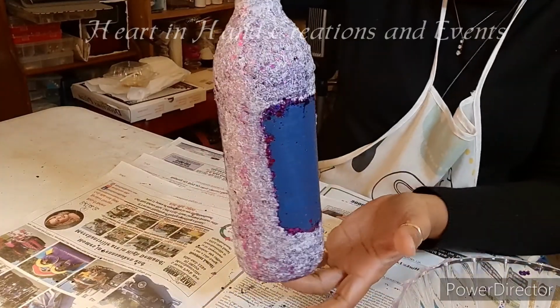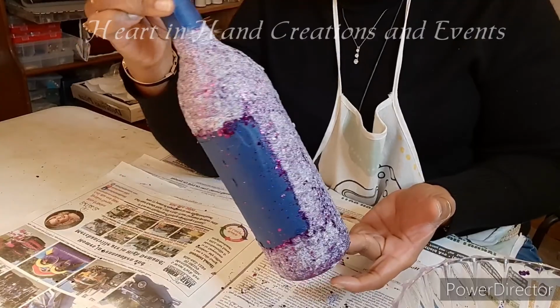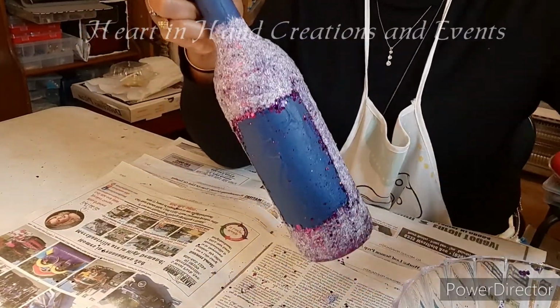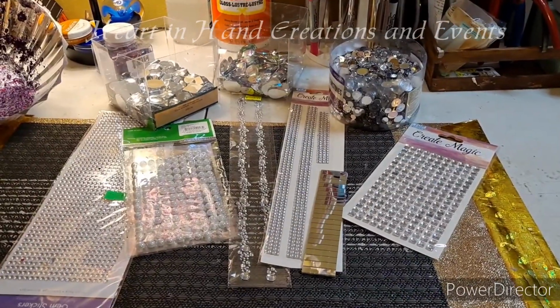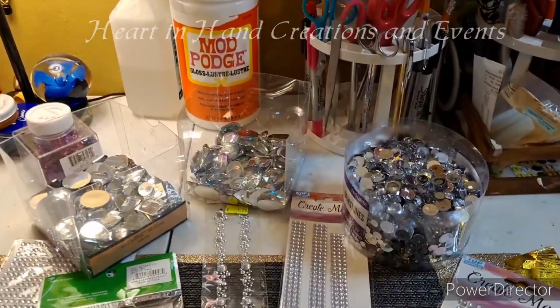Okay guys, at this point, I believe there's nothing else to do except let it dry, and we'll come back tomorrow. Guys, these are the embellishments that I'll be using later. As you see, I have choices.